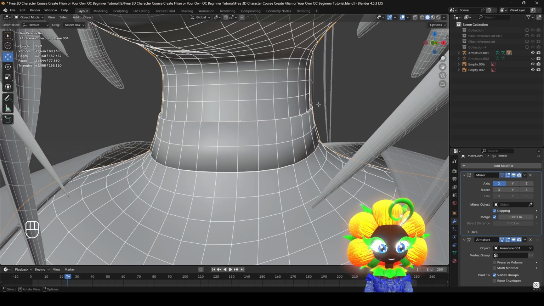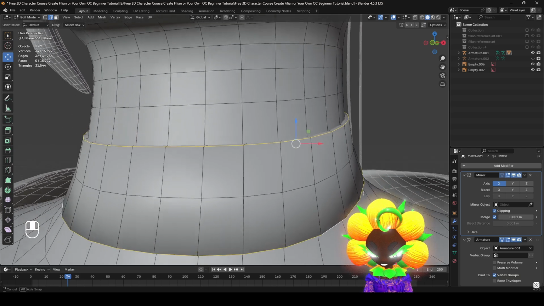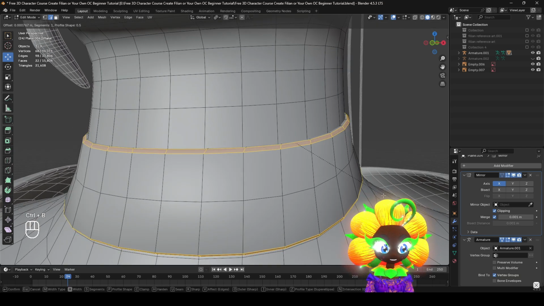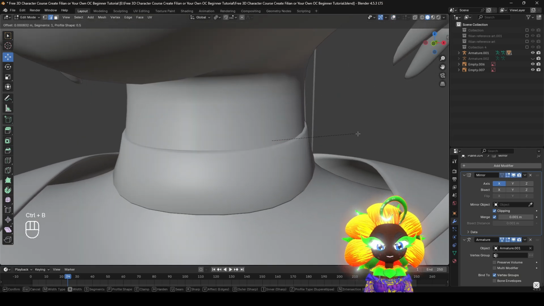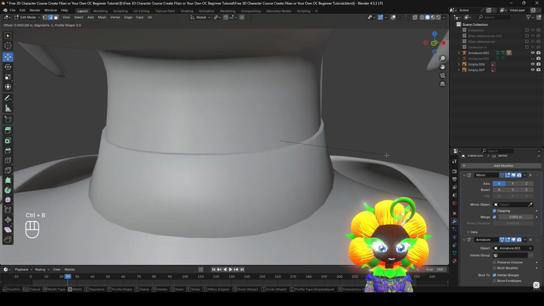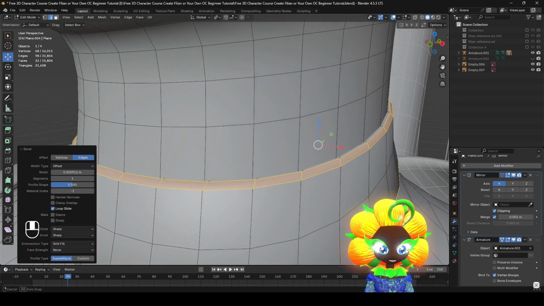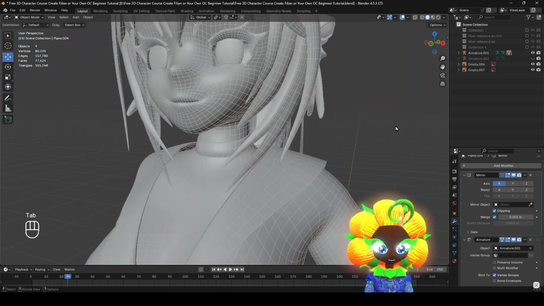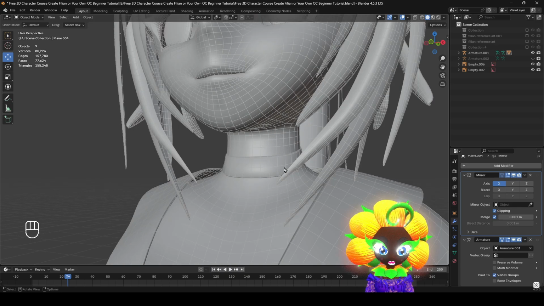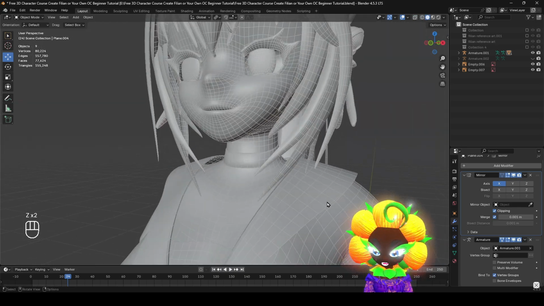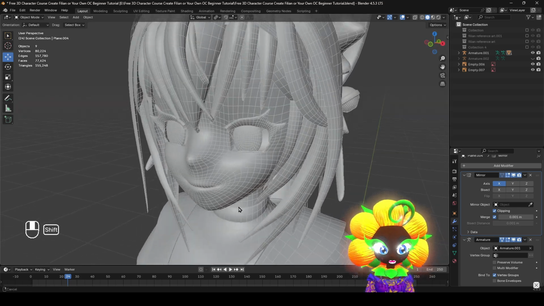And of course, if you want to have it smoother, you can click onto the size and do Control B for bevel. We can click this off so we can actually see it. See that? It gives it depth. Let's see, how much was that? Yeah, that's probably fine for now. Now it has some depth to it. It just depends how you want to do the choker. For example, you can make a bell at the end, but we can be here until the cows come home. So I think it's fine how it is.